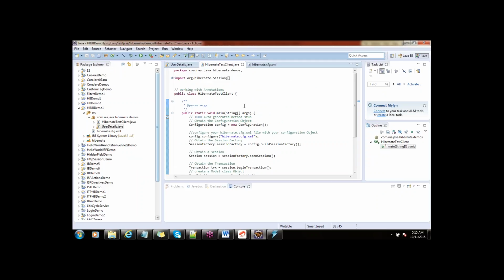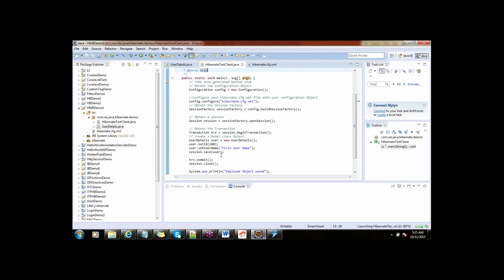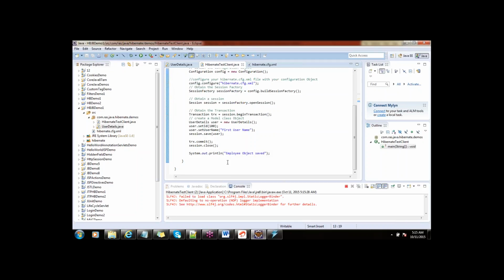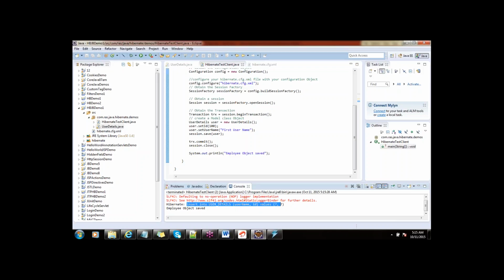Now I am running this test client. Just insert into, and here I need to change the feedback message to user details object.